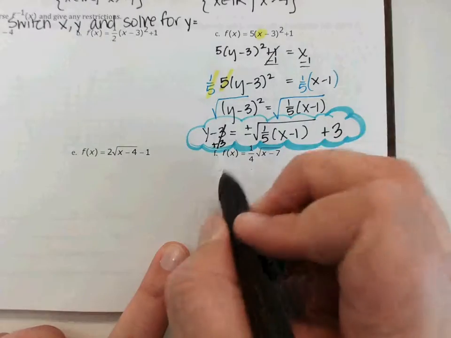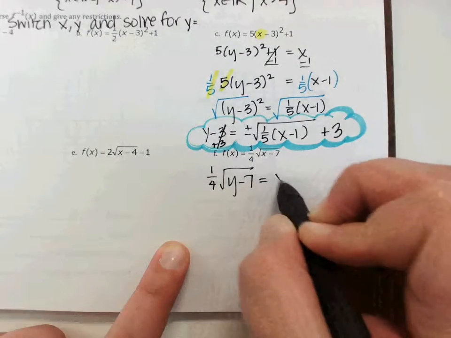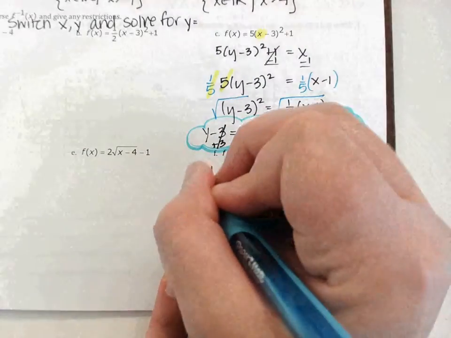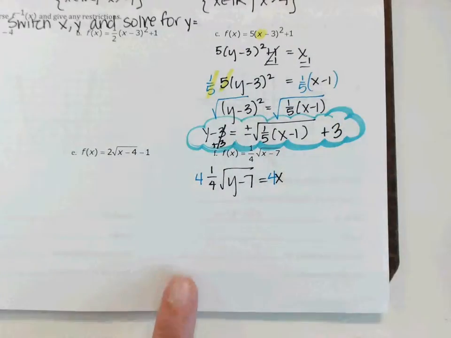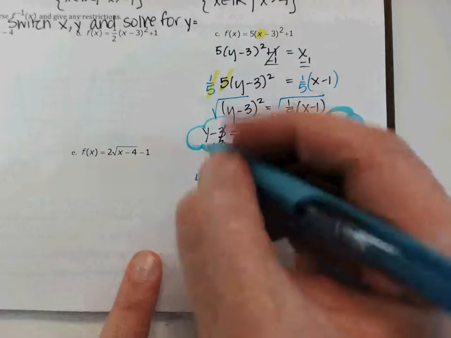Okay, first thing I'm going to do is switch x and y. Now it's y minus 7 equals 1/4 x. That's when you multiply. Times by 4, very good. Remember, if it's initially a fraction, you're timesing by a whole number. If it's originally a whole number, you're timesing by a fraction. Those cancel each other out. 1/4 and 4 cross out.